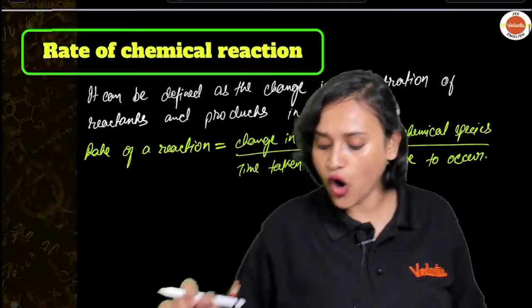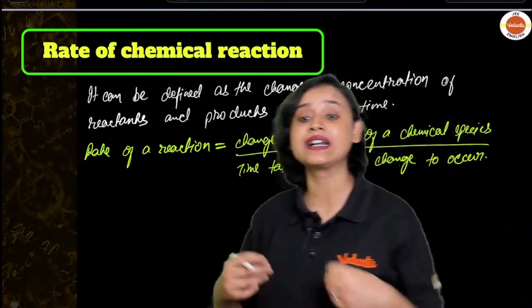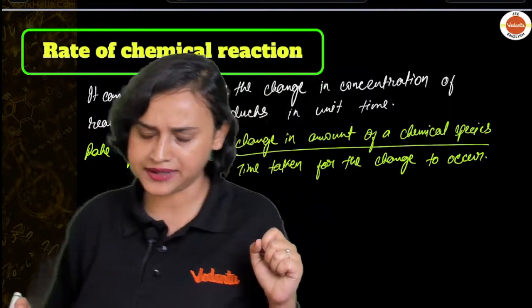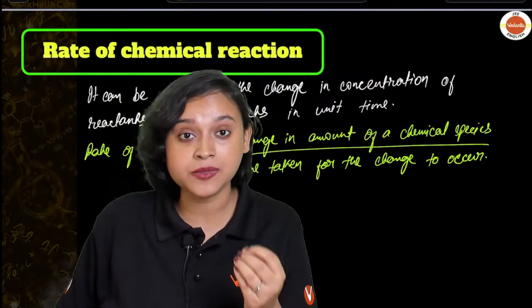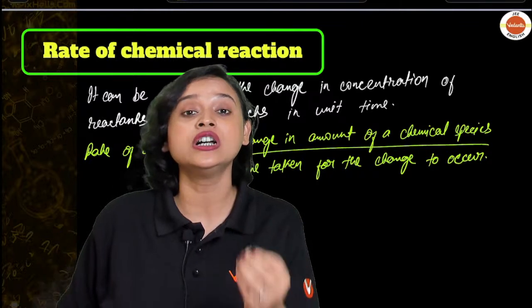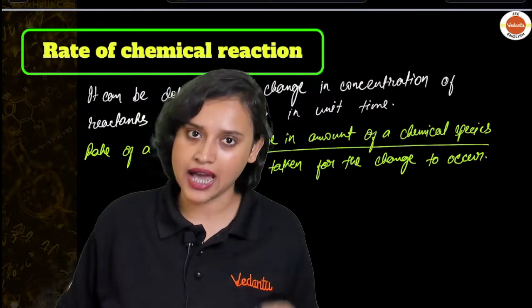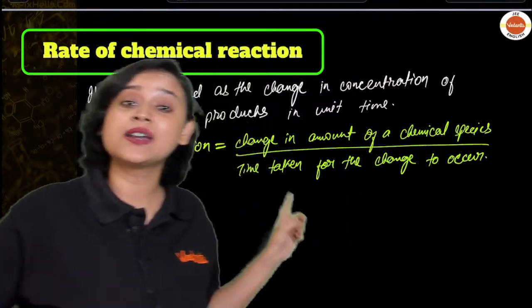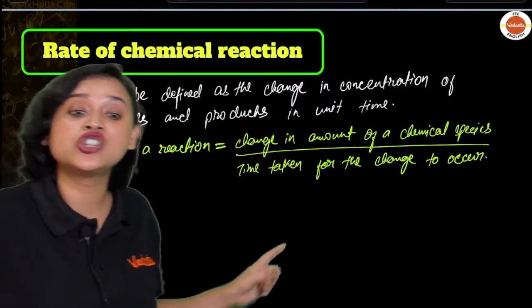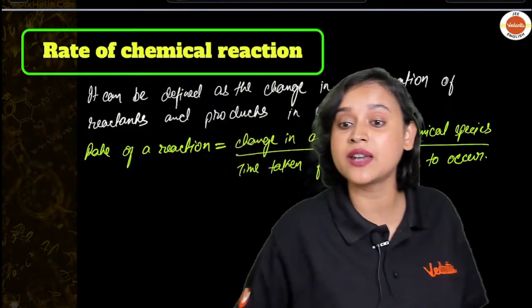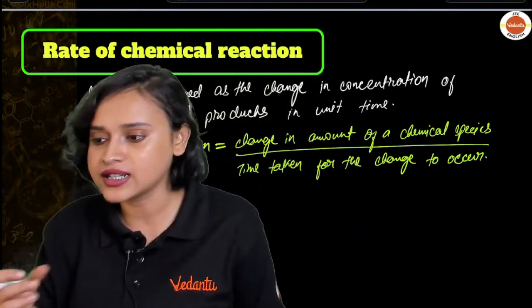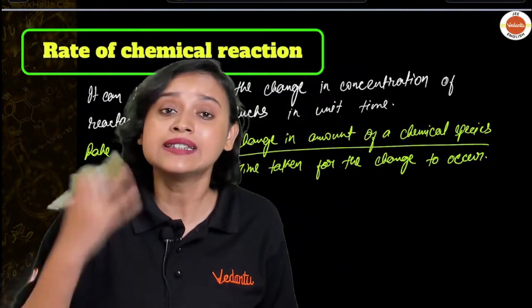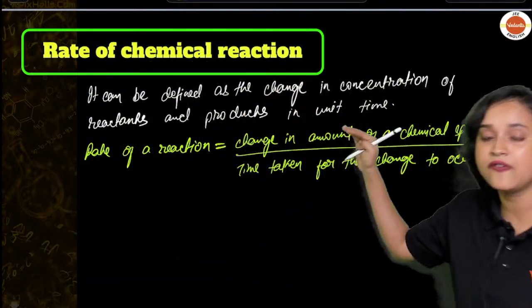Then we move on and we want to understand the rate of chemical reaction, guys. I just told you that in this chapter, we study about the speed of a reaction, isn't it? Yes, so here we want to learn about the rate of chemical reaction. That means at what rate is the chemical reaction happening? Is it fast? Is it slow? How is it happening? That's what we want to know. And hence the definition is right here.